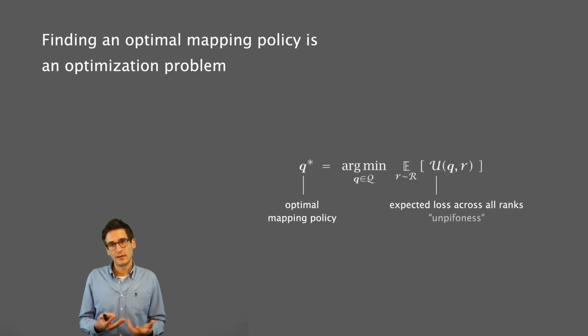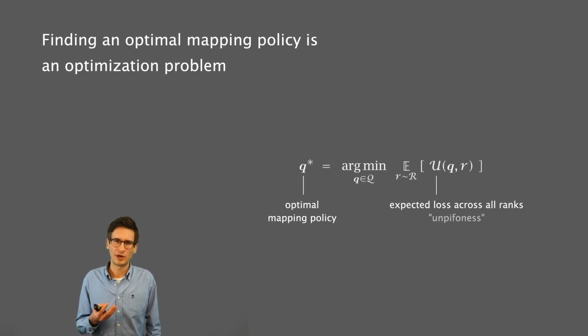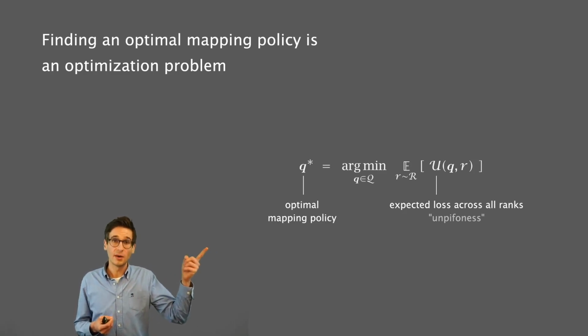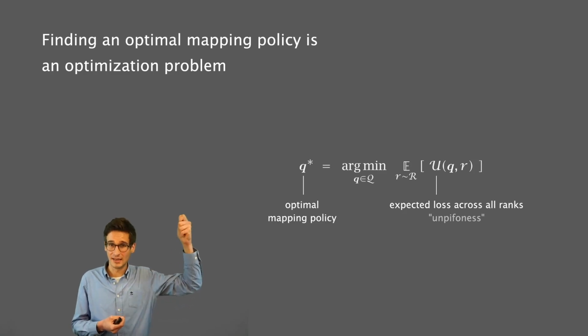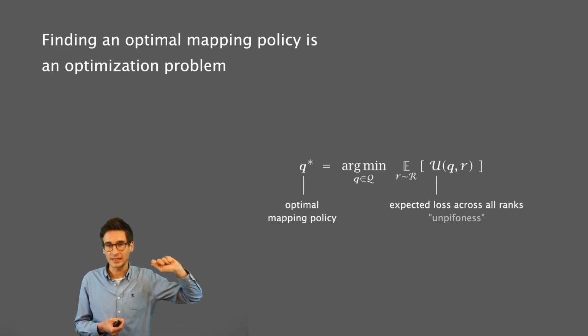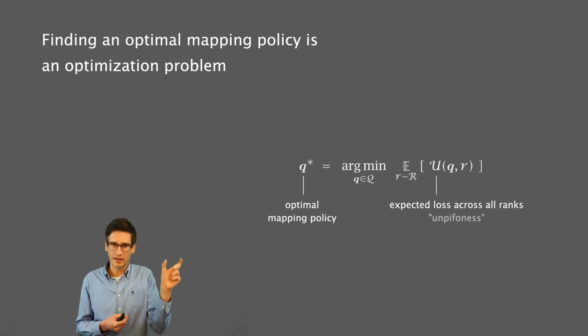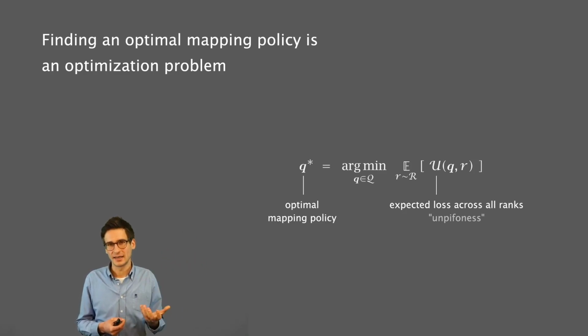So what we did in our paper is we phrased this problem as an optimization problem. And the optimization problem is actually pretty intuitive. We are looking at finding an optimal mapping policy. By mapping policy, I mean these indices, right, the vector of these indices. And we are trying to find the best vector, the best set of indices, that are minimizing the number of scheduling mistakes we make.